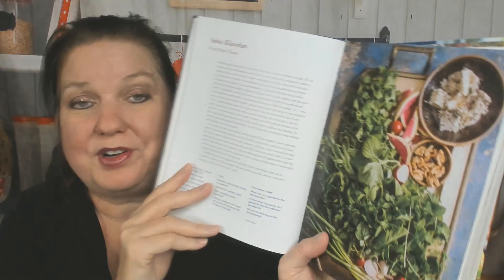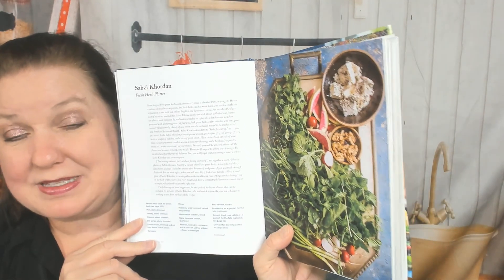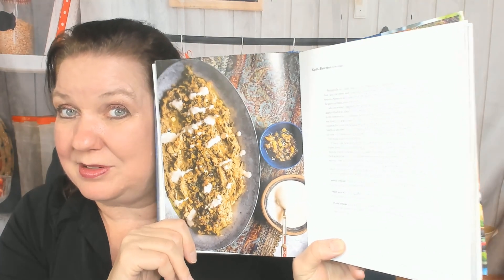Fresh herb platter — one thing I learned from my Persian cooking class was they use so many herbs, you're going to be chopping all day and night. They love their fresh herbs. Here's a recipe for eggplant dip with kashk — there's a picture of it. It's hard to photograph eggplant and make it look attractive, and they did a good job. Cheese and walnut wrap — I remember cooking with lots of walnuts in that class. Pomegranate marinated olives — that sounds good, and pomegranates for my cocktail tonight!